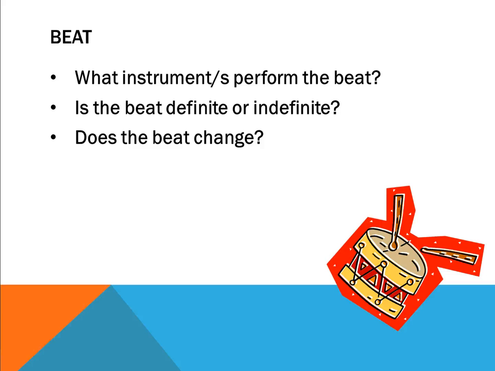Is the beat definite or indefinite? Now, some more 20th century art music, it's really hard to find out what the actual beat is, or even if there is one. So that's pretty self-explanatory. And does the beat change? So if the tempo changes, it's quite likely your beat is changing, because it would also be getting faster or slower depending on the tempo changes.